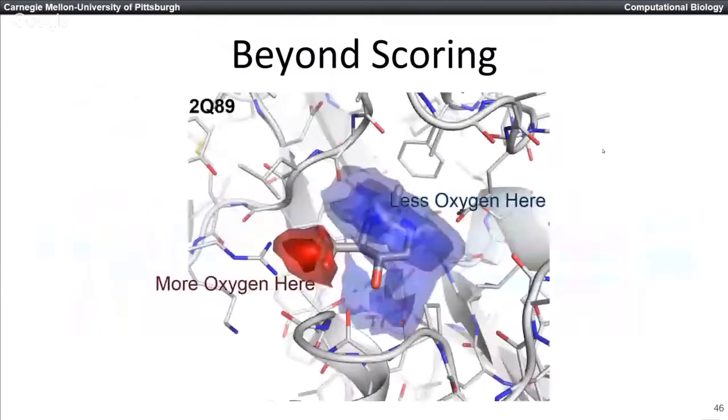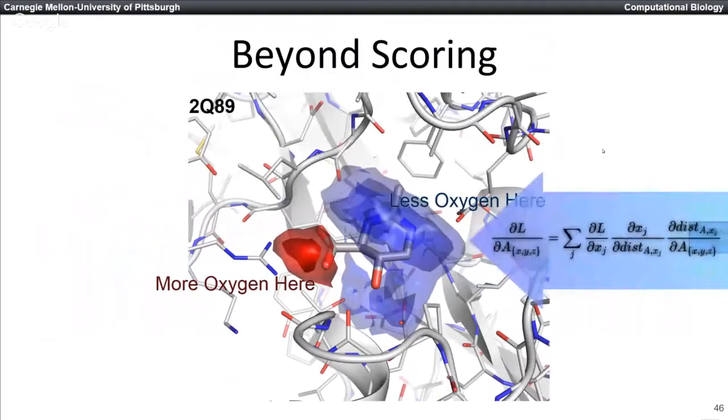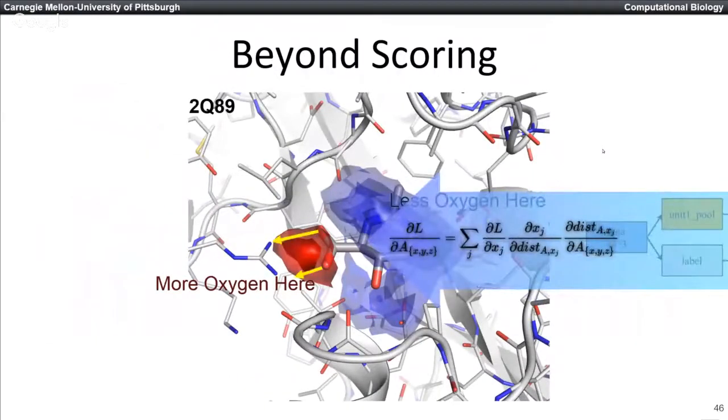So we do that. This is just looking at the grid. Conventional backpropagation tells you what changes you need to make to improve your score, improve the output, reduce the loss. Here we're saying, how can we change the input to actually improve the score? So here we can say the model thinks that we should have more oxygen at this location and less over there. But we can also get gradients on the atoms themselves that are input.